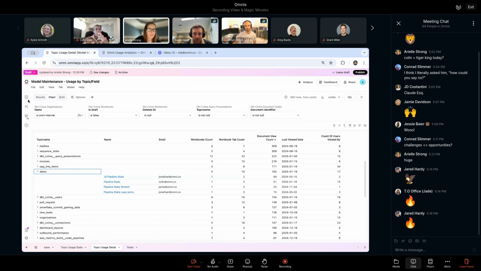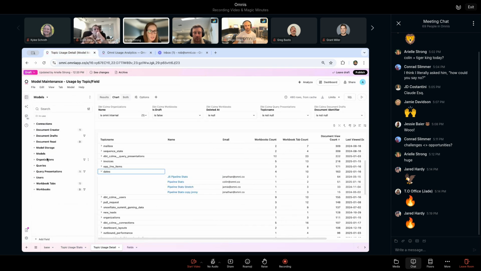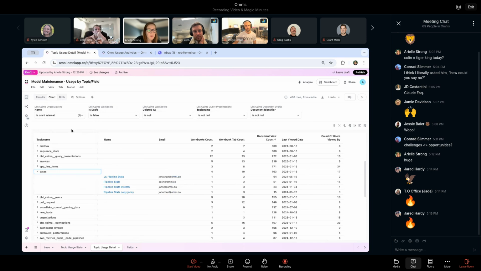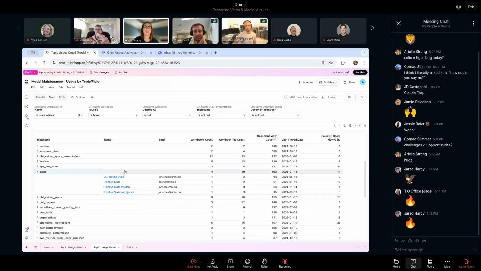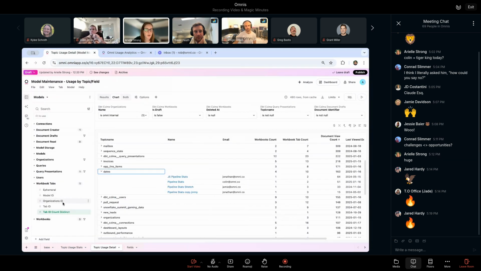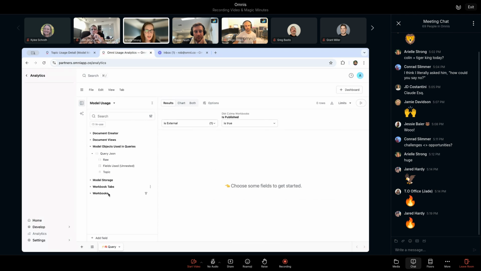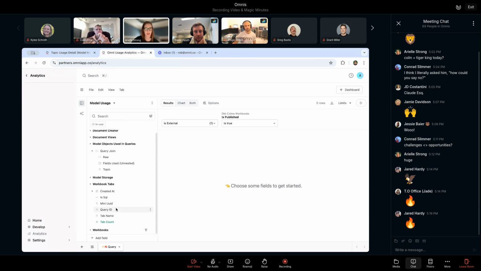I've got to figure this out a little bit more, but yes, we will be adding in field level information. I don't have a great demo of it right now, but for a dashboard we also know, I did a better job modeling this in our actual environment for analytics, tab names even. So not just the workbook, but specifically what is the tab name that is impacted or using this topic or using this field.